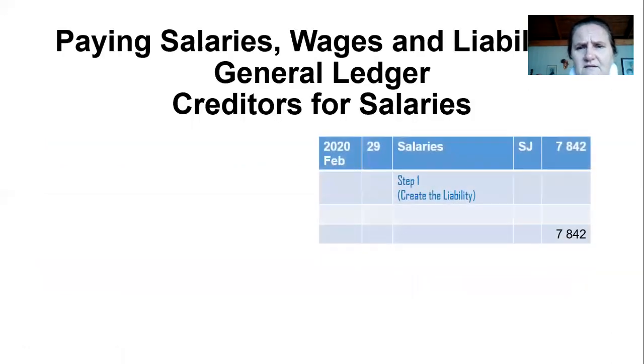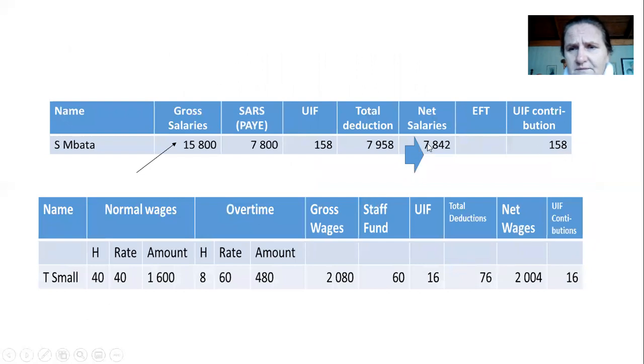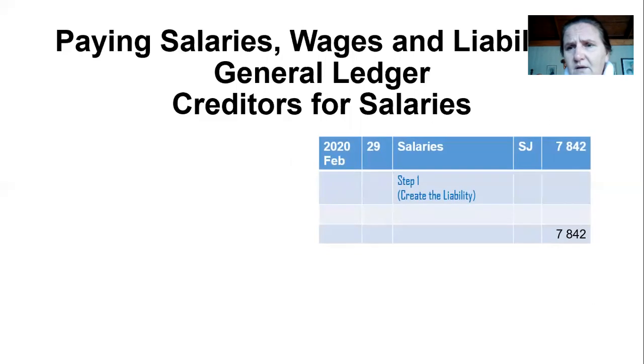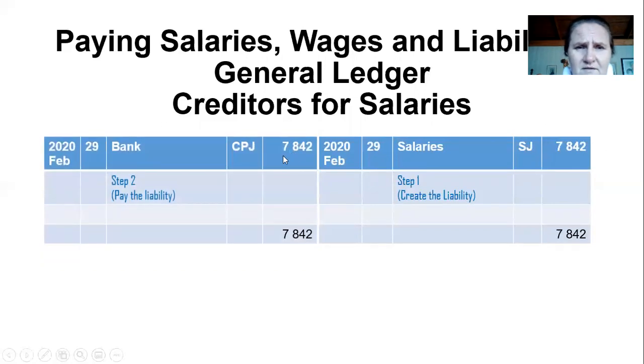Okay, right. If now we're going to look at the ledgers themselves. So if I want to pay my creditors for salaries, I first need to create the creditors for salaries. So on the debit side, in my salaries, I'm going to have my gross salary with that figure, but the difference, that 7,842 rand from creditors to salaries that we looked at in the previous graph, we are going to have here. So that we're going to take down and we're going to close this off to my bank account. So step 1, create the liability. Step 2, pay the liability. This can happen on the same day, but before the 14th day of the next month.